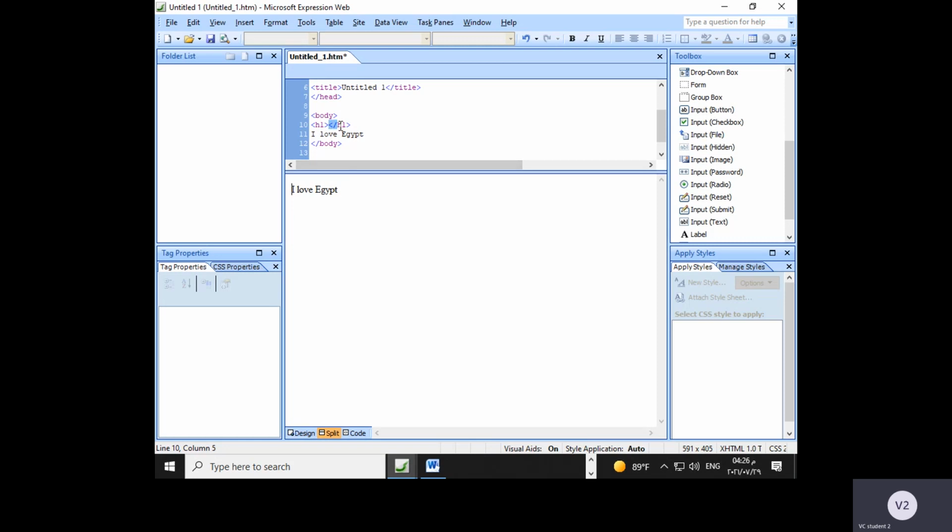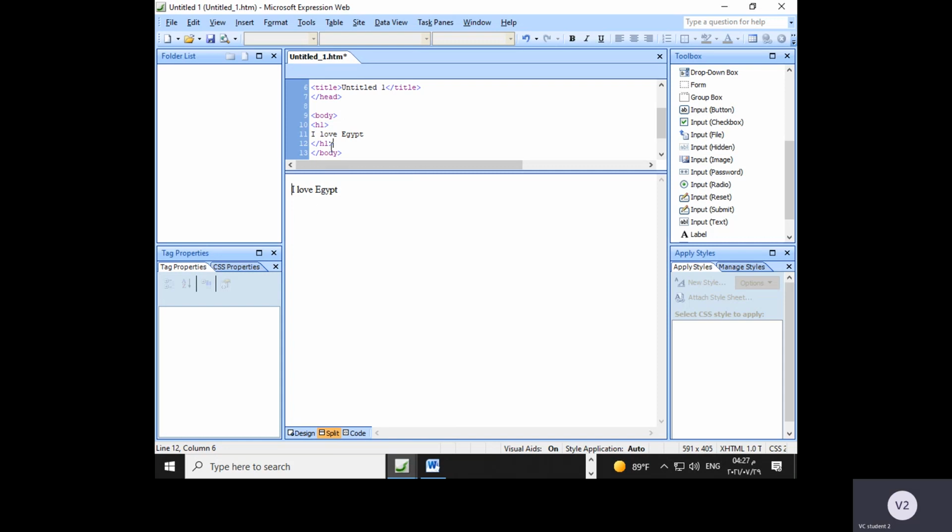Pay attention here to cut the end tag. Why? Because the text which will be affected by this code must be placed between the open tag and the end tag. So I'll empty a line here and I'll paste the end tag. And if you notice here, the word body is highlighted in yellow. It refers to an error inside the code. I'll paste it again, and you will notice the yellow mark has disappeared.